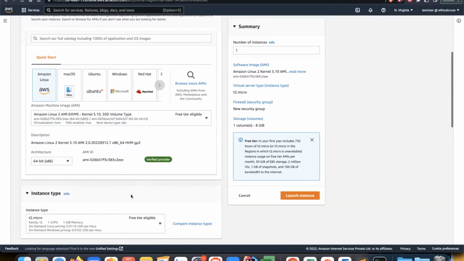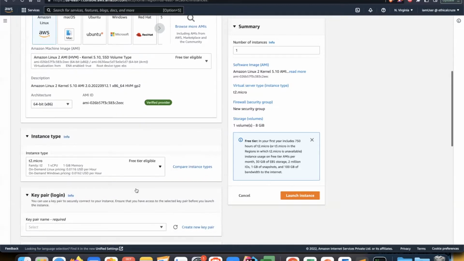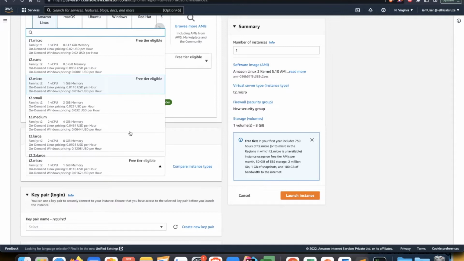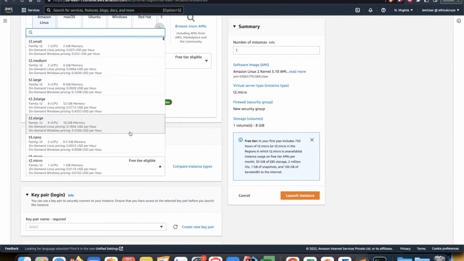After that, there are different instance types which you can select, but for the free tier eligible, that is only T2.micro. These are different EC2 instance types. We will talk about them in detail in the later part of this video. But just for your reference, there are different types of instance types which you can select.